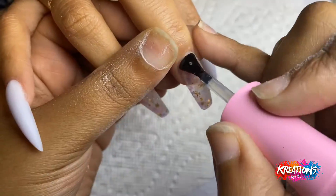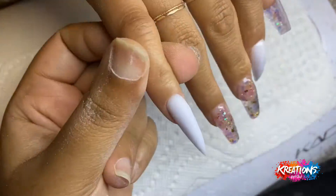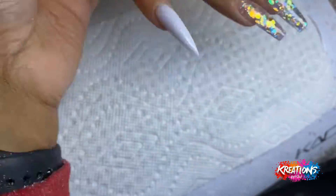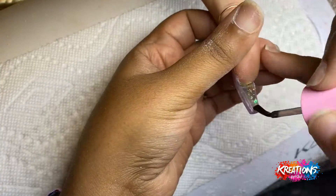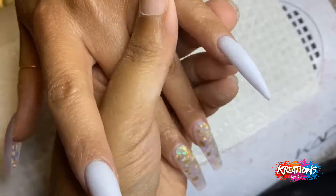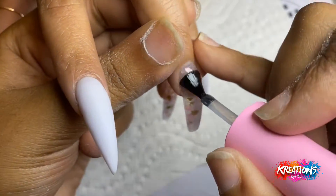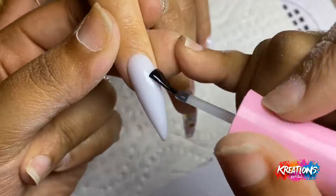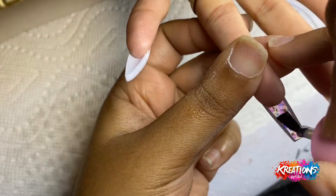I'm using Shiny from King of Nail Max Estrada — there's no white topcoat. I really like this topcoat; it's very glossy. You're going to see me double back on nails I've already topcoated — this is just me taking off the excess topcoat. If you use too much and don't cross-check, it can change your shape and make it more round, and I don't want that. When I do glass nails I also topcoat underneath the nail to bring that shine all the way through. Make sure you don't have any dust underneath these nails before you cure them — you don't want dust in your topcoat.